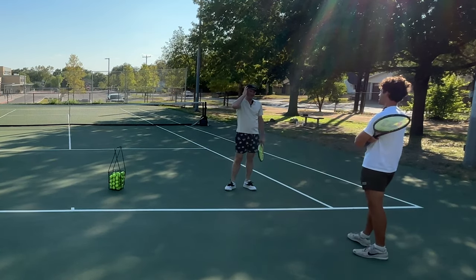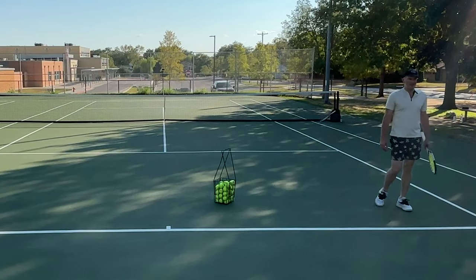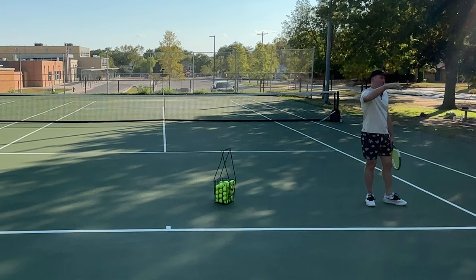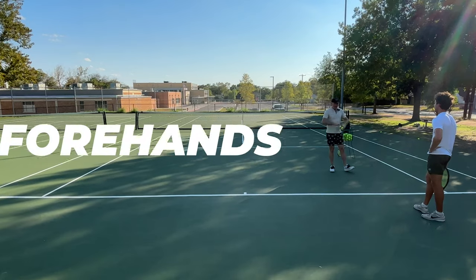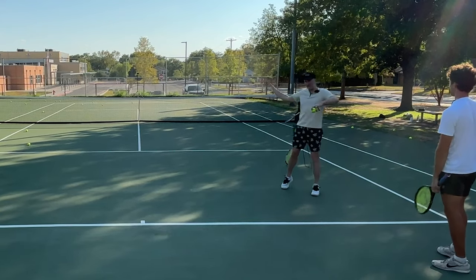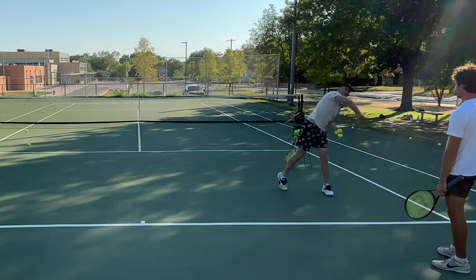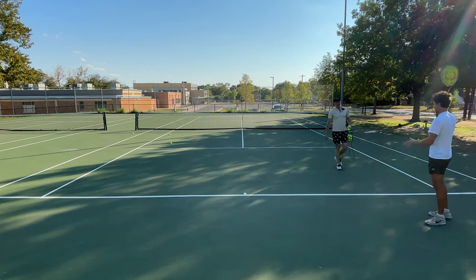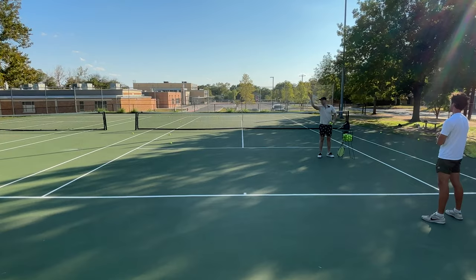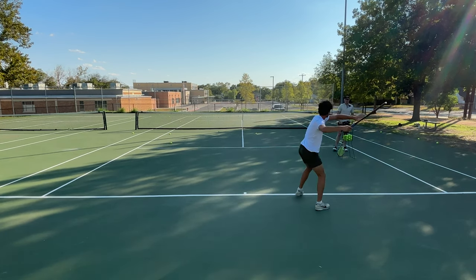Sometimes you're kind of stuck in your normal spot behind the baseline. The point is that there are different trajectories the ball is coming at. A lot of people, when they learn their forehand, the ball is fed to them — a normal ball coming straight. That doesn't help you when the ball is high-bouncing and coming up off the court. You've got to learn how to 'level out the swing.' You do your basic backswing but you bring it up a little because you're going to hit downward on the ball. Keep your mechanics, posture, and head straight. If you draw a circle you're basically stopping the drop and bringing the racket through — that eliminates the tendency to drop too low.